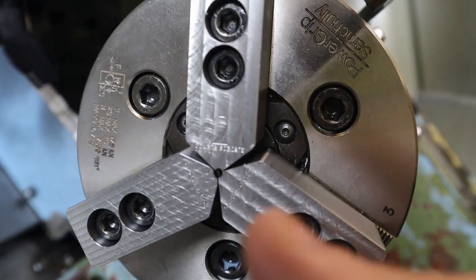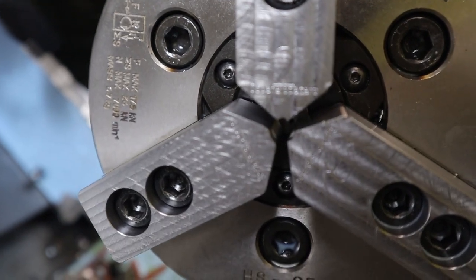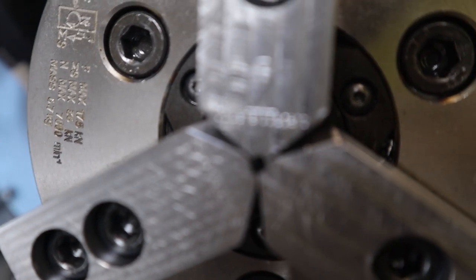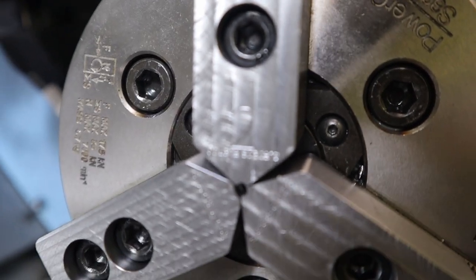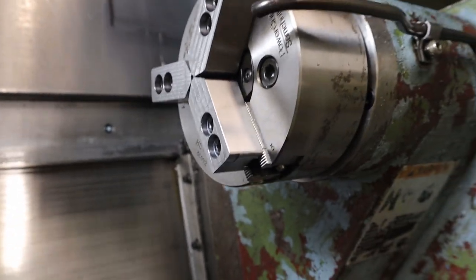So these are probably all set. This is what it looks like unclamped. You can see a nice large square there, and then when they come together, they're all perfectly aligned, best I could do. So yeah, that was another good 30 minute process, but that's what I've been doing. And yeah, the poor man's collet chuck.